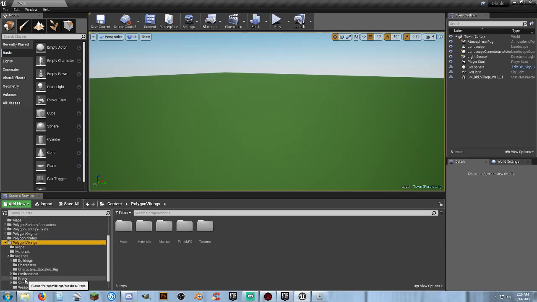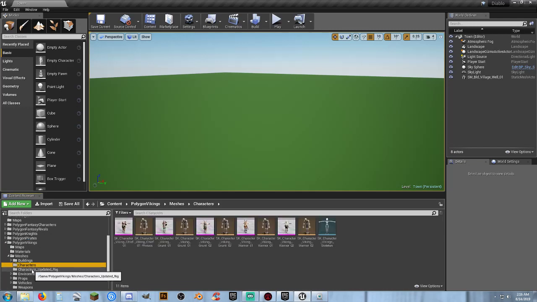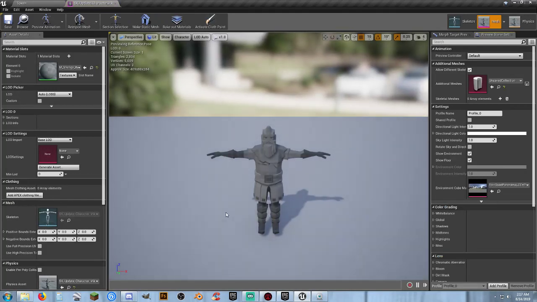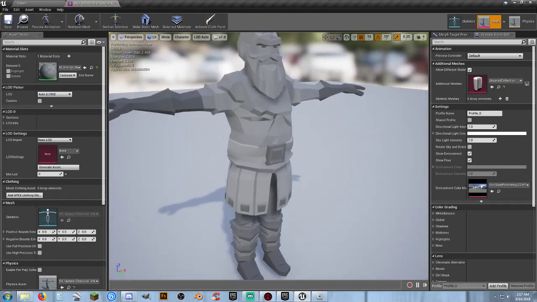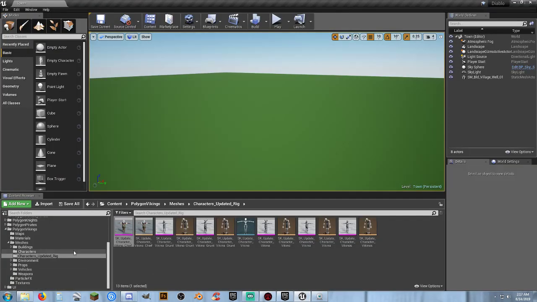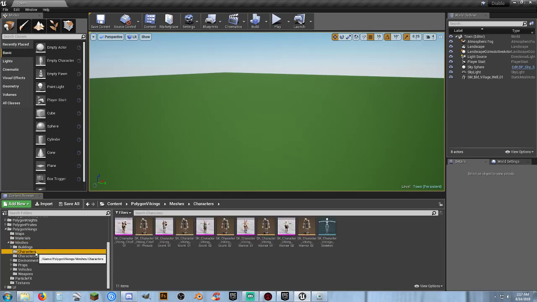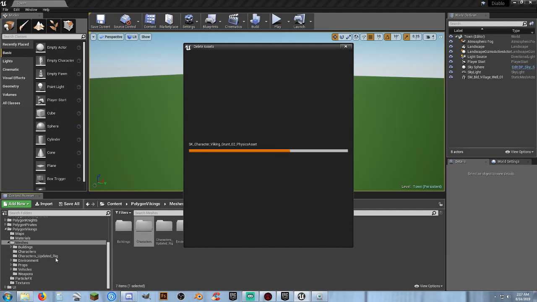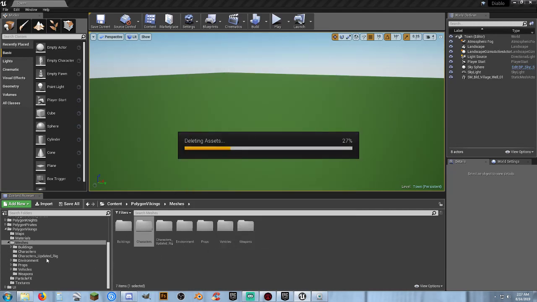Of course, we're going to have to add the characters in. Goody, you have characters and characters updated rig. Damn it. There we go. See, thankfully, doing these won't be a problem, but I have a sneaky feeling that we can go ahead and get rid of the characters folder and just use the characters updated rig. Forced delete. Thank you. Go away.